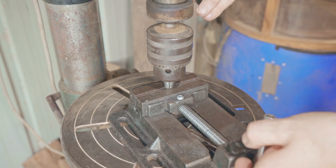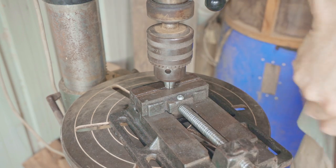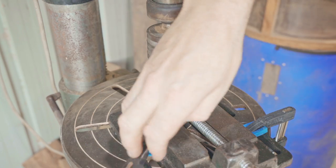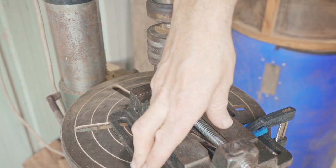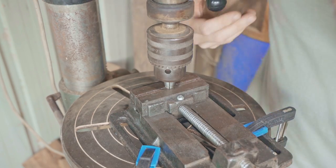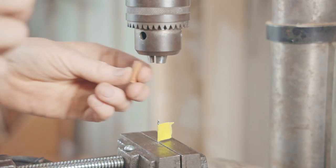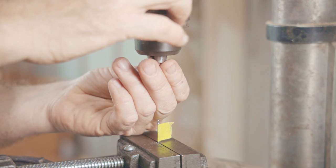I don't have that tool, so I'll use a different method on the drill press. I put the cutting end of the bit into the chuck, lower it into a vise and then secure it. And then I clamp the vise down to the table. Now we can put the dowel into the chuck and lower it into the fixed drill bit.